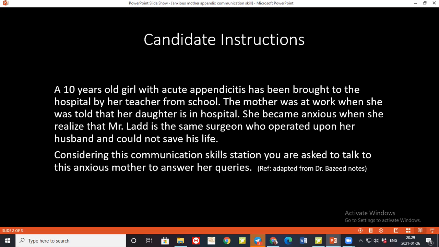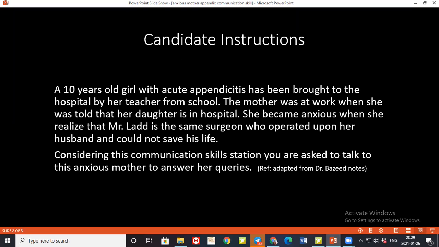As I remember, Mr. Ladd did surgery on my husband. My husband had some cancer in the bowel. I can't remember exactly. And after the operation, only a few weeks, maybe 5 or 6 weeks after, he died at home. So I think that it was the operation due to which he died. I'm really afraid.